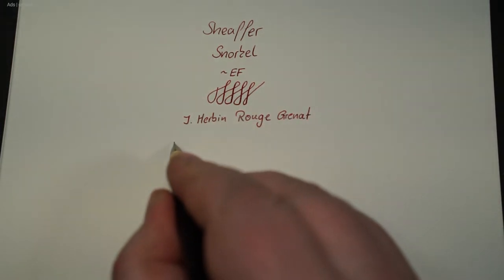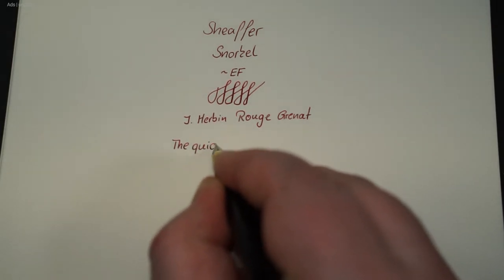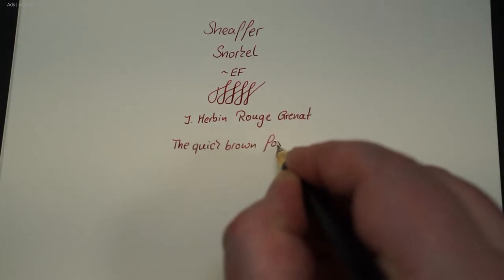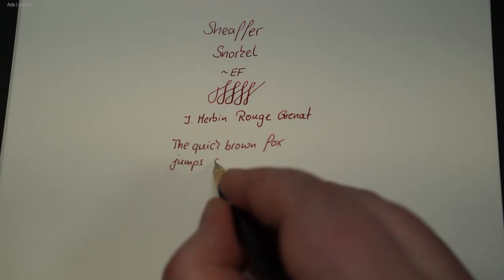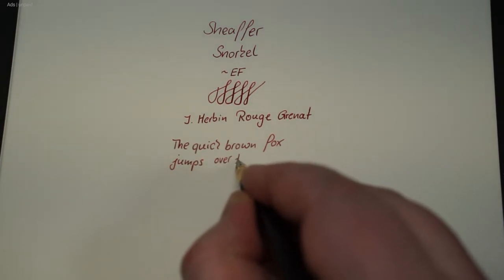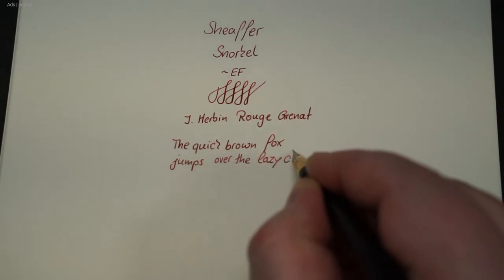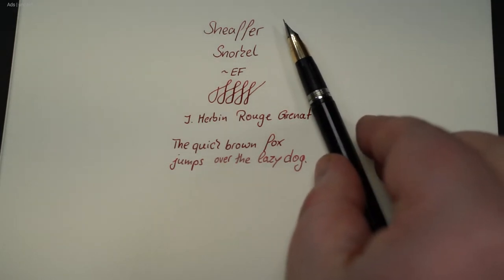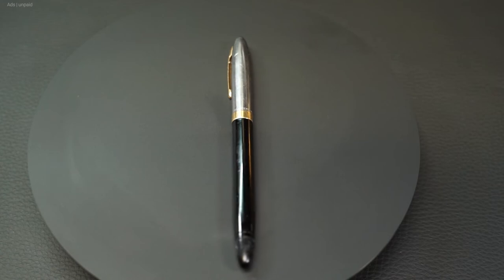That's the advantage of having the fountain pen and a nib master. He can certainly adjust the writing behavior according to your own wishes, within limits of course. And I continue to trust MLNibworks. As previously mentioned, this was a misfortune, as it is exceptional. You can repair a lot of damaged nibs or even re-grind a nib thickness. So if you ever have a nib that is damaged or you want a different nib width, feel free to contact a nib master, for example MLNibworks. We decided together to show this openly.